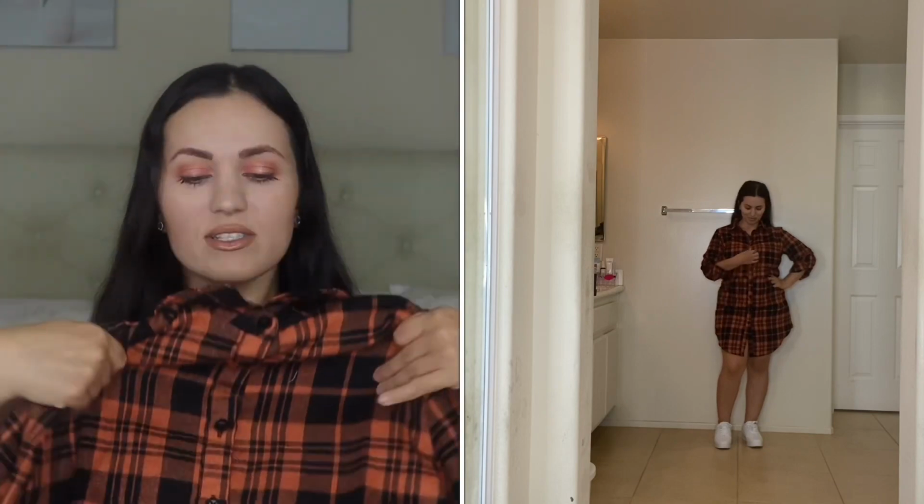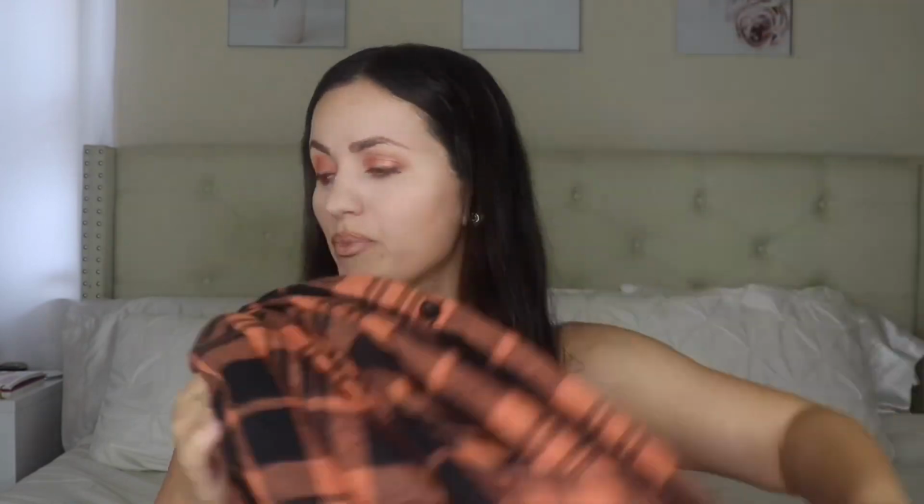I do actually want to wear this as a throw over. This is more of a longer style, so I would definitely say if you want, you can wear this as a dress and belt it or not belt it. It's up to you. But I do like this one, and I love the color. Definitely screams fall time. You can cuff this up if you don't want it long sleeve. But yeah, I had to get this. This is really nice, very soft and really great quality, I have to say. And they do have that one in different colors.